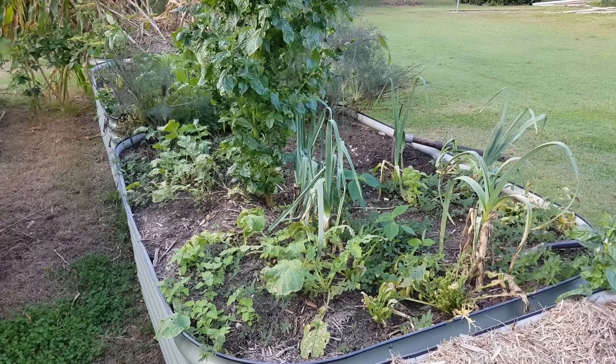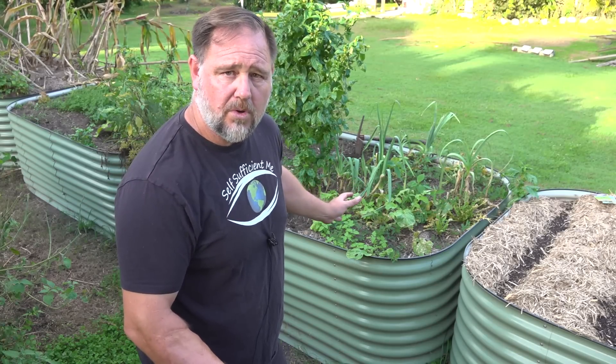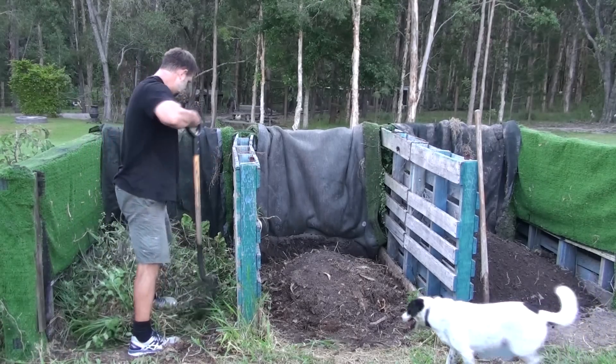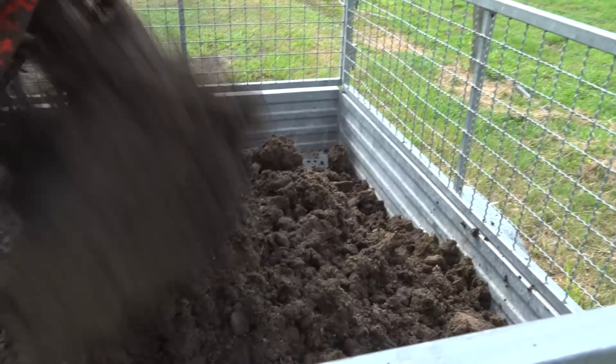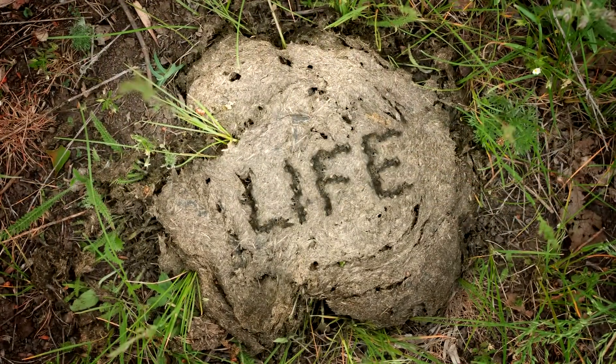That's not great for water-holding qualities. I want it to have a bit more structure — a little bit more sticky, not clay sticky. I want it to be able to hold water but still be free draining. If this soil was at a standard I was happy with, I would just add a little bit of fertilizer and start growing in it. But since this bed needs extra work, I'll add compost from a compost pile or bagged compost, or extra organic matter. One quick and really good additive I like is cow manure, because it's not overly fertile so you can use a bit more for structural purposes.